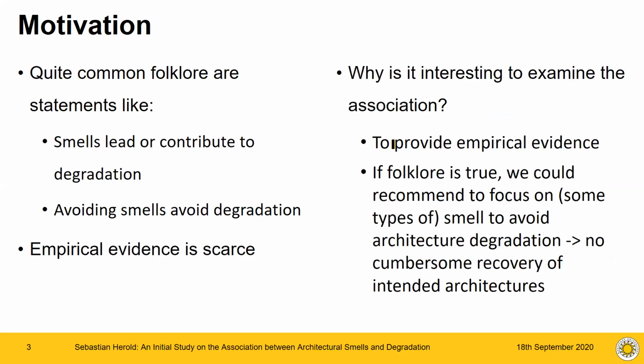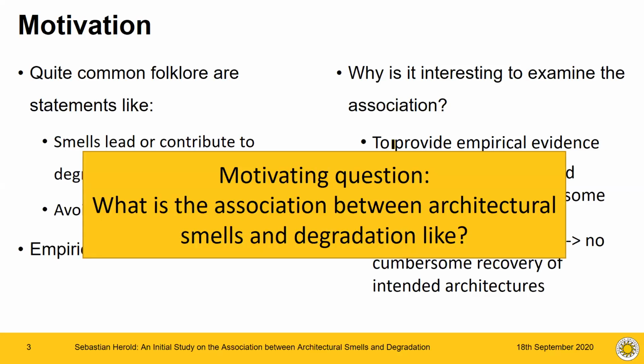And why is it interesting to know more about the association? Well, first of all, it's always fun to provide some empirical evidence for folklore, either for or against it. But also if there is no association, then this is very attractive from a degradation standpoint, because usually if you don't have an intended architecture, you have to go through architectural recovery to recover the intended architecture and to find out whether there is divergence at all between what you intended to do and what you actually did. So in a nutshell, the motivating question is, what is the association between architectural smells and degradation really like?